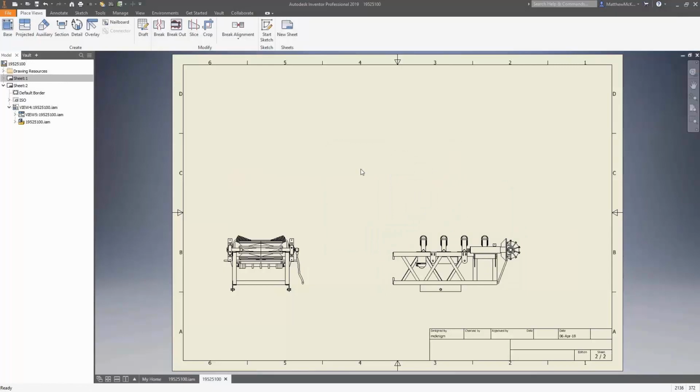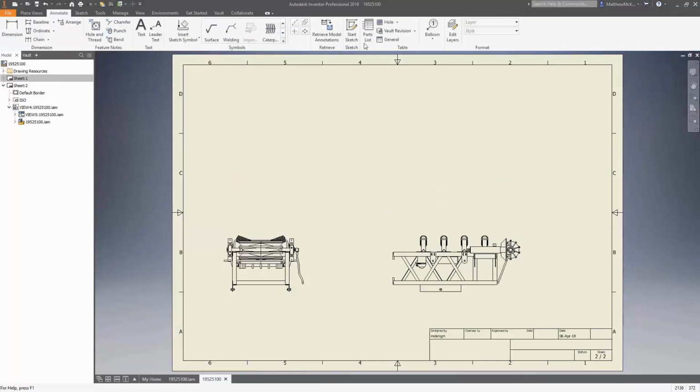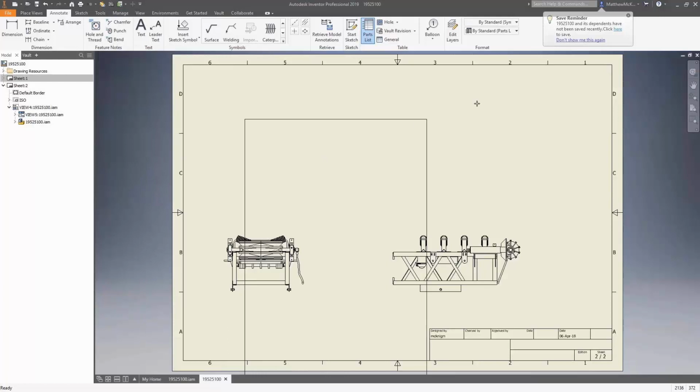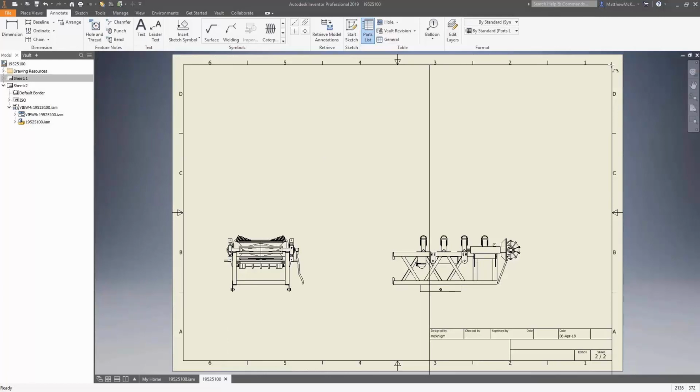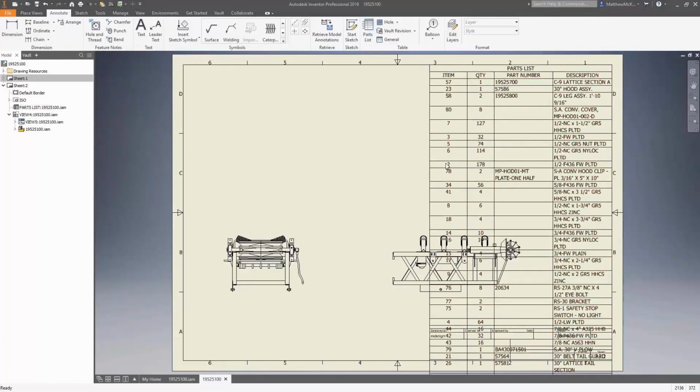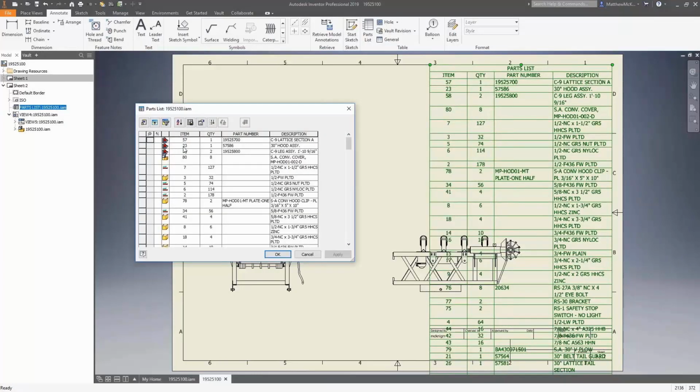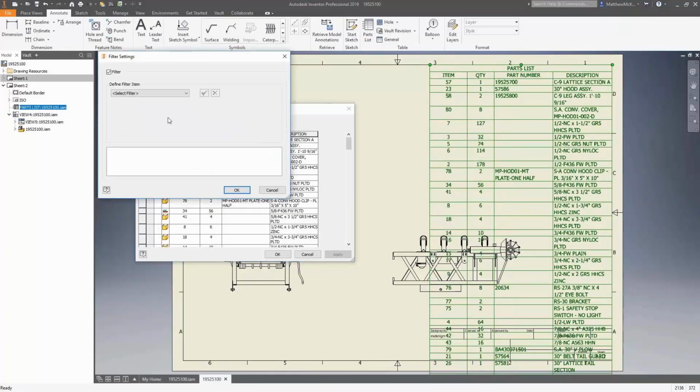And then from this, we can put in place a parts list. So we'll place the parts list on our drawing. We'll choose the document that we're going to refer to, or we could select the drawing view and simply go OK and place this. Now, the funny thing you'll notice here is that it's bringing over all of the information. It's because we're using a drawing view, a view rep in this instance, it's actually including all of the other components that aren't visible but are actually loaded in the background.